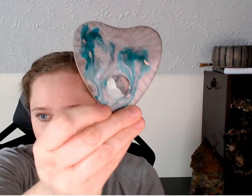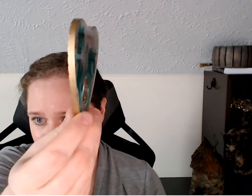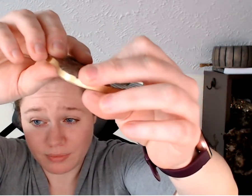And here's the back, and you can see the gold kind of through there. Like, it's awesome. It's so pretty. And the gold going down the sides. I've just accepted the fact that nothing's going to be perfect. And that's kind of just when you get to the handmade, those little handmade elements. Like, okay, right here in the corner, there's a bubble right there on the corner. I do use a heat gun to get a lot of the bubbles out, but I make a lot of my resin at night and then I go to sleep. So I did fill that in with some of the gold leaf, but nothing's going to be 100% perfect, but they're all handmade. I took a lot of time and effort to make these things.